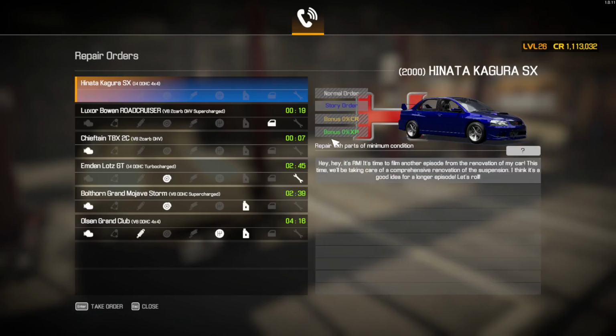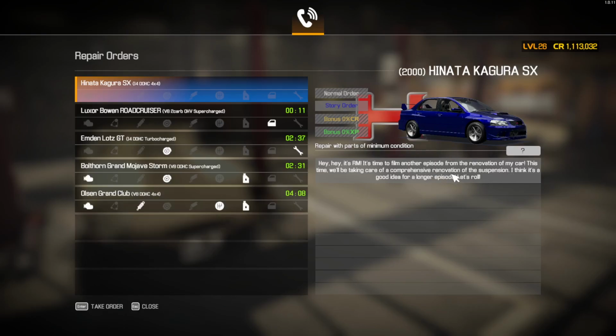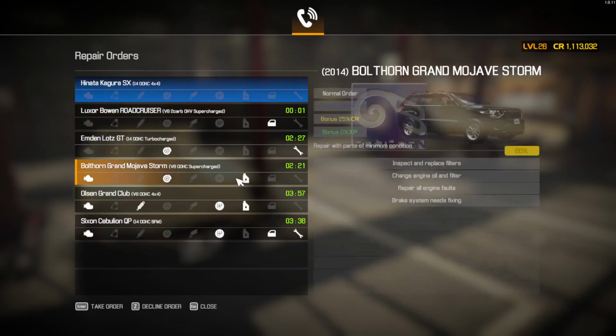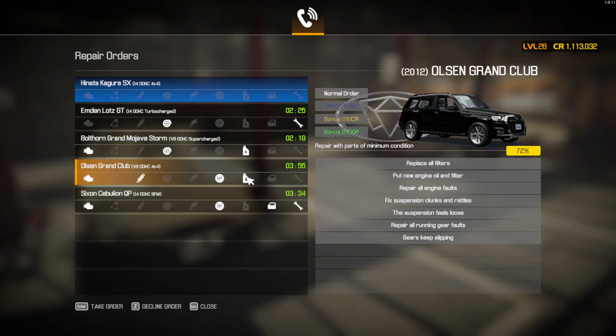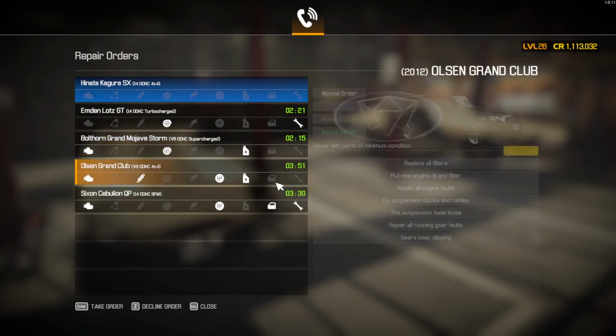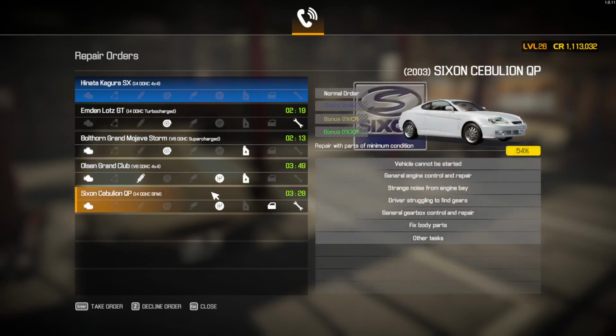Where am I at? There's more story episodes. Comprehensive renovation of the suspension. So that's actually probably going to be pretty simple now that I look at that. Anyway, what is that? Luxorbo on a road cruiser. I don't think I've seen that. Mojave Olsen Grand Club. I've done these. These are like the big luxury SUVs. Anyway.